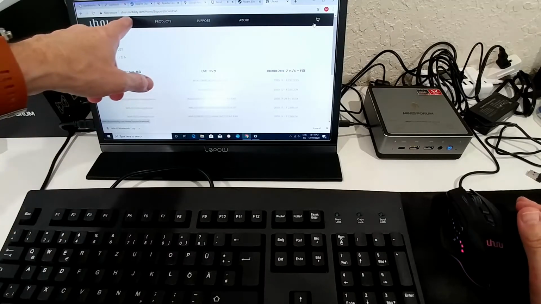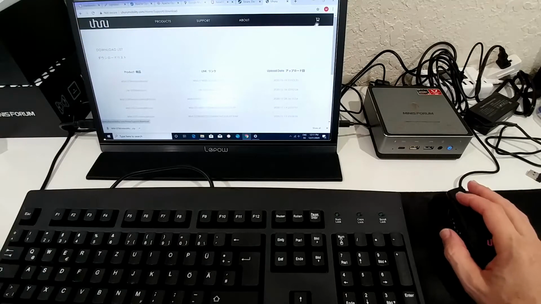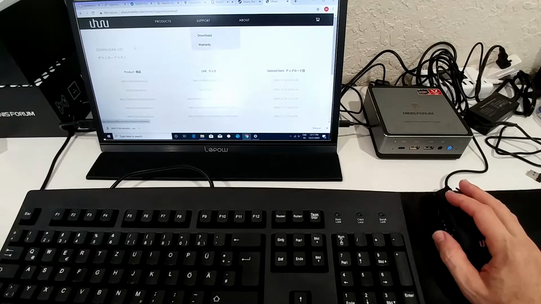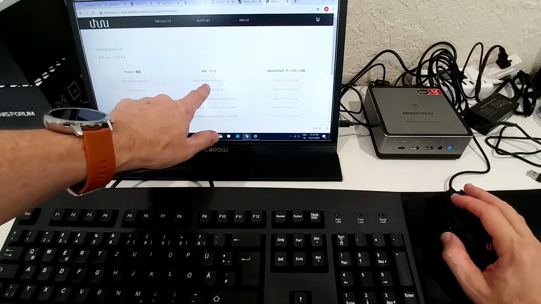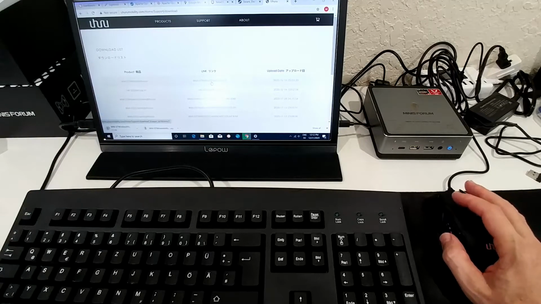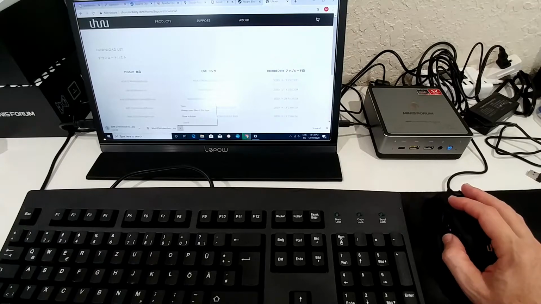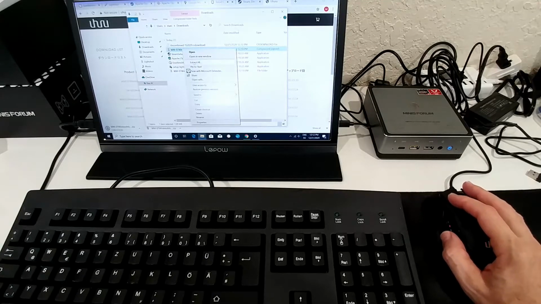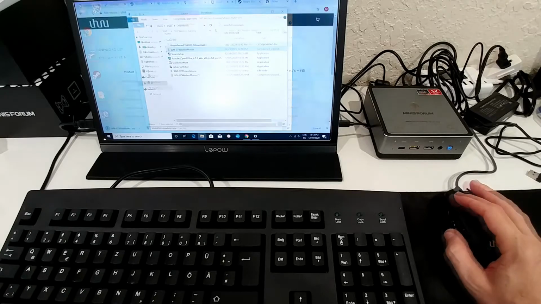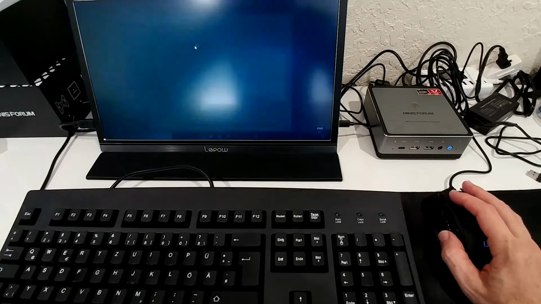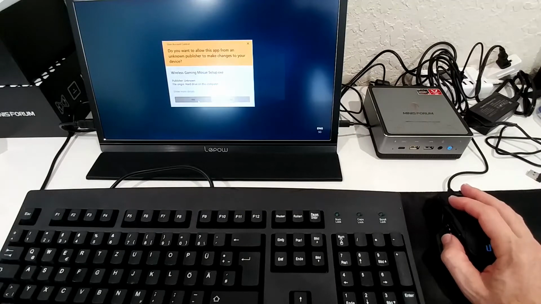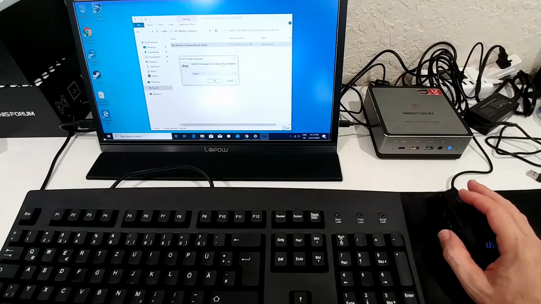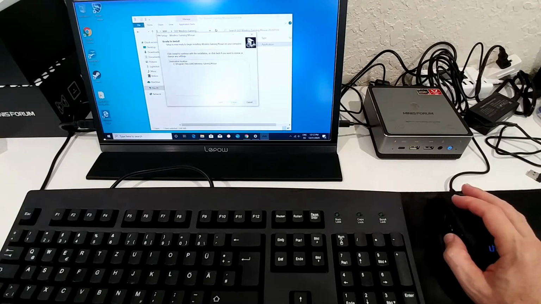So here I am on the website uhurumobility.com. And under support we have downloads, and there's the WM07 wireless mouse zip. You just click on that and download, and then you open the zip file. You right click, extract all. I have already done this, and here I have this wireless gaming setup mouse, the extracted file. You can click on that and allow. And if there's a problem with the Microsoft Defender antivirus, probably it will say it prevented it from starting. Then just select that you want to allow it. So we'll install this here.